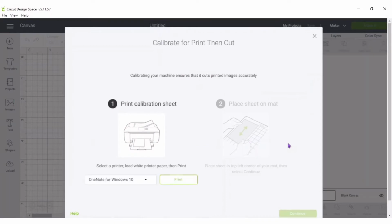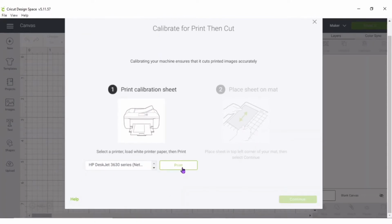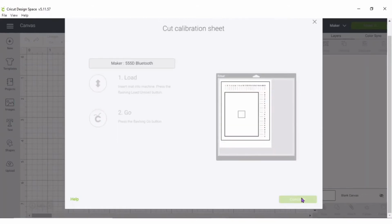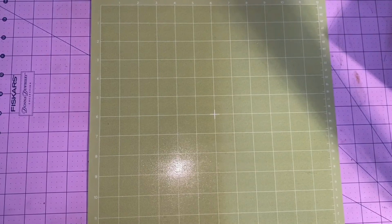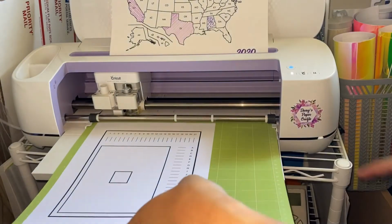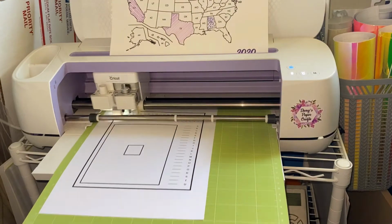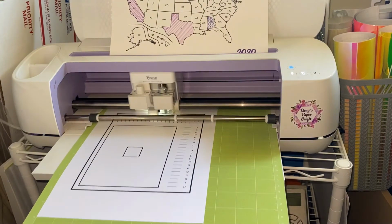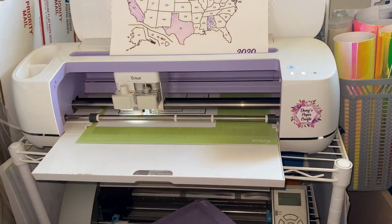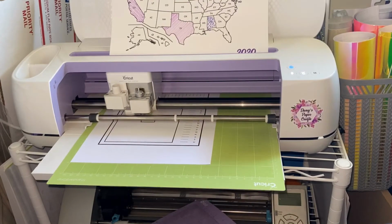The next step is to print the calibration sheet. So select your printer and go ahead and select print and continue. So then it's going to print out the sheet and then just put it on the mat like you would regularly, and then feed it on the machine, press go, and it's going to read the registration marks and it's going to start cutting the little square inside in the middle.